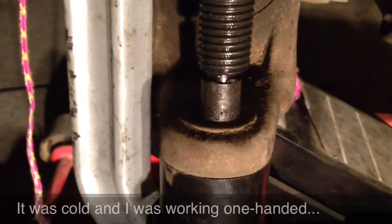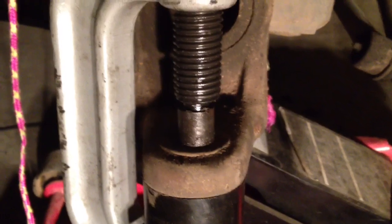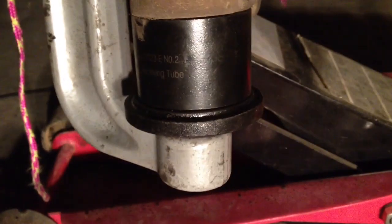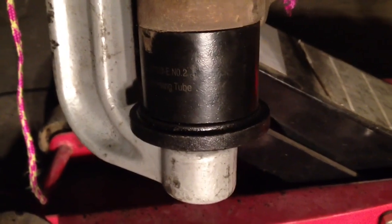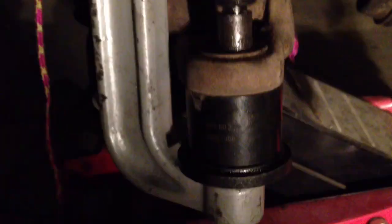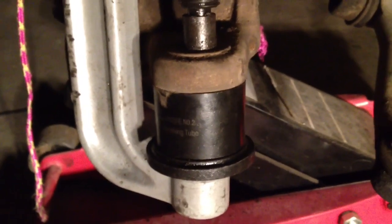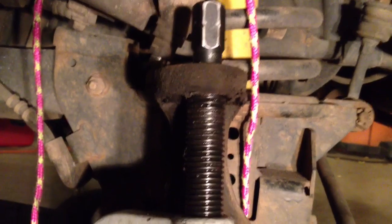Okay, so I put the clamp on. The thing you should know is there used to be a Zerk fitting on the top of that bottom ball joint, and I've removed the Zerk fitting so that I can basically crank the end of that screw all the way down to the top of the ball joint, and then I've got a tube underneath and an adapter, and that bottom shank of that ball joint is passing through the holes in the adapter and the bottom of the C-clamp. So when I apply pressure up here, when I turn this thing, it should press that bottom ball joint out of the lower axle. So just so we have this straight, the ball joint on the bottom gets pressed out the bottom, the ball joint on the top gets pressed out the top.